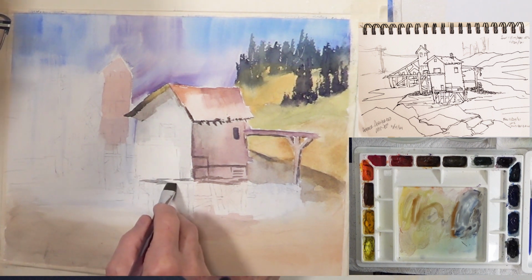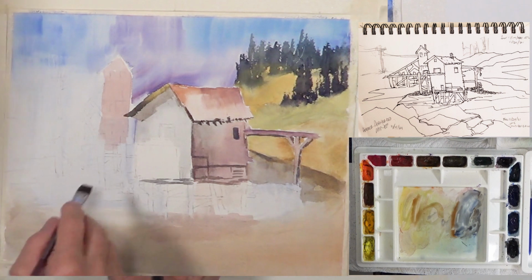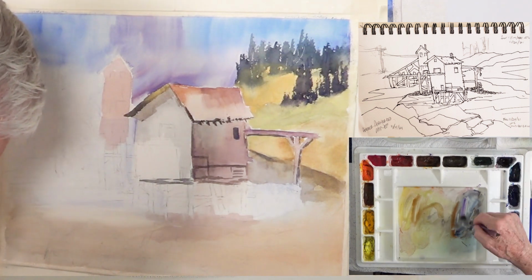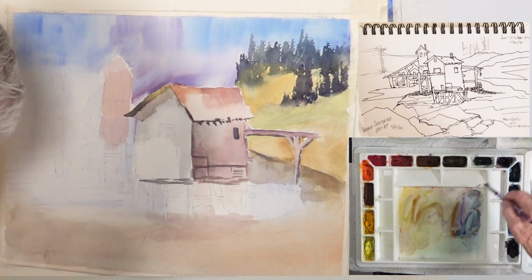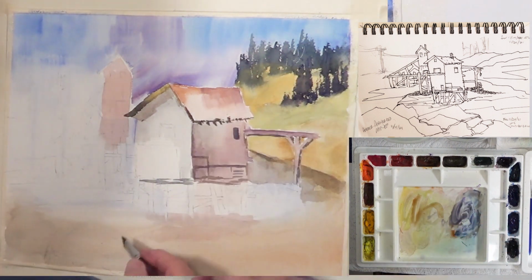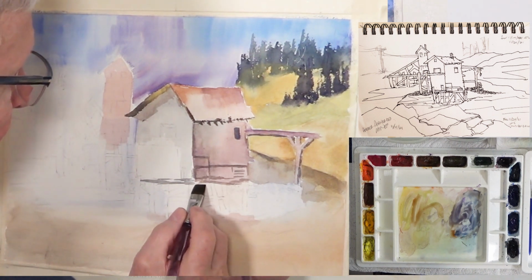So we're going to have some boards that kind of crisscross around here that gives us a way to get into the building. We're going to have more colors here. Let me get some more of this purple and my dark Payne's gray and all this, and we're going to begin putting in some things that look like they're underneath.